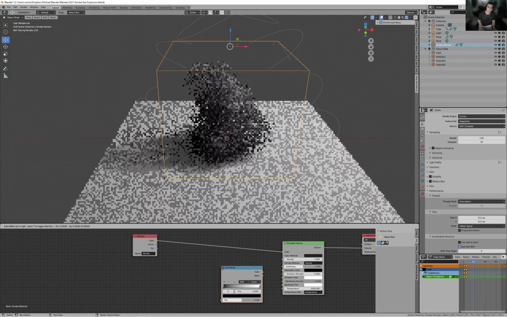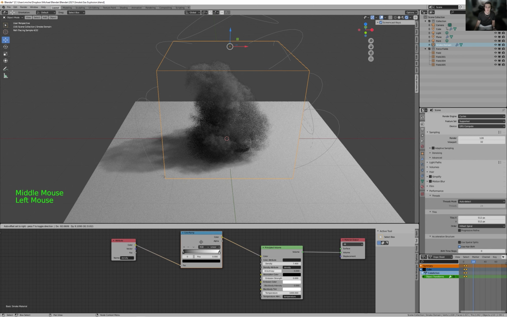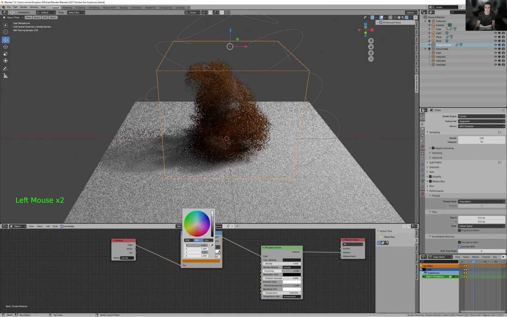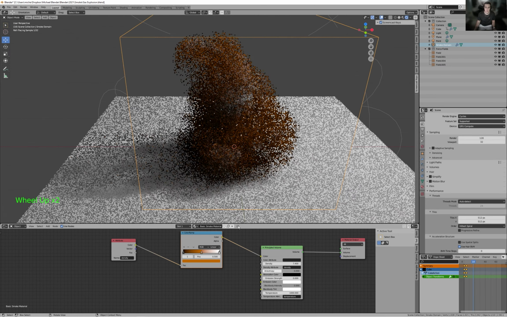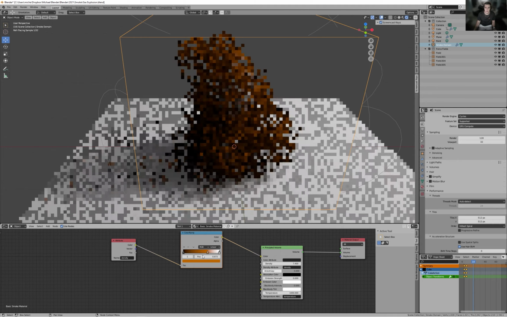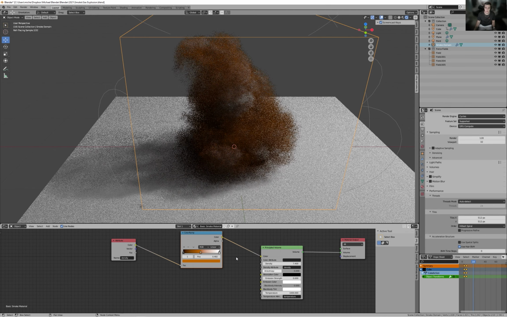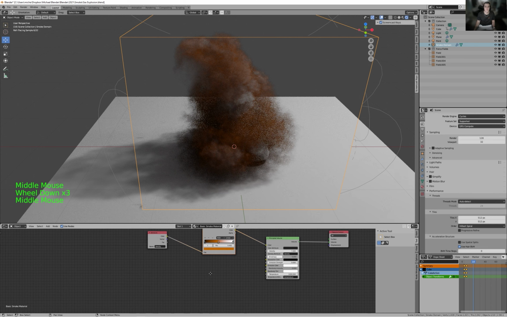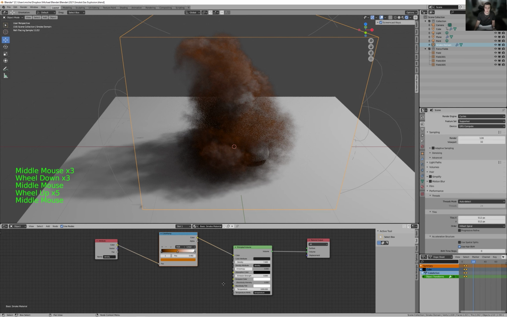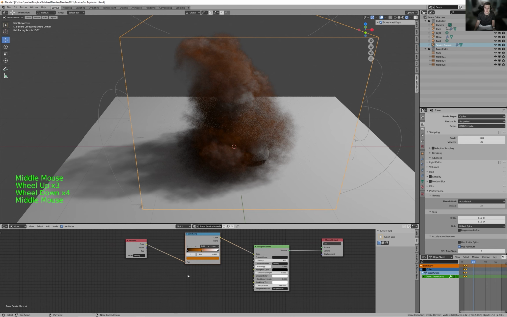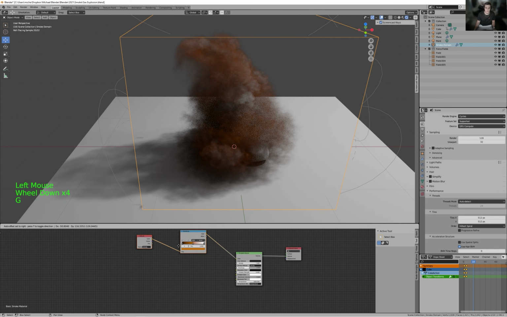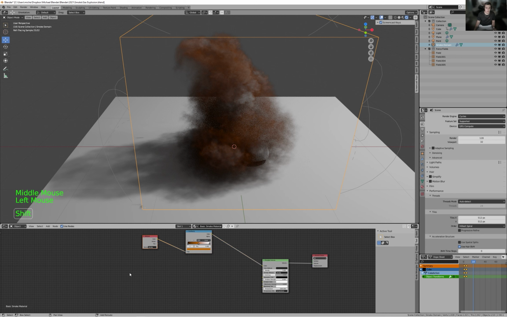We just add in a color ramp. Color ramps are really cool in shading and noding because, man, they help you out a lot. So I'm going to hit this plus sign here, and you can use this plus sign to basically change your color. So I'm going to change it to this nice brown color. And you can slide it and you can see the different values you're going to get. So if I slide it this way, it becomes really dark or brown. Keep it in the middle, it's a good mixture of gray and brown. I can also play around with that black slider and slide it up and it'll look really cool. So I just highlighted density right there. That density allows you to make it thicker.